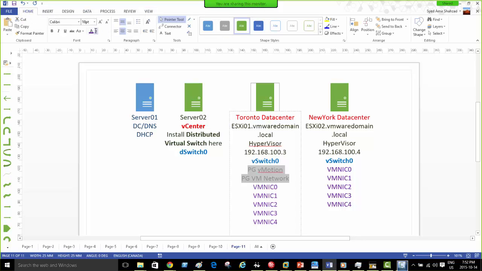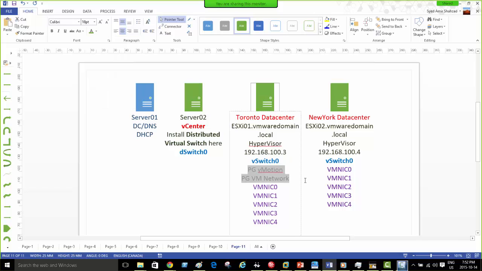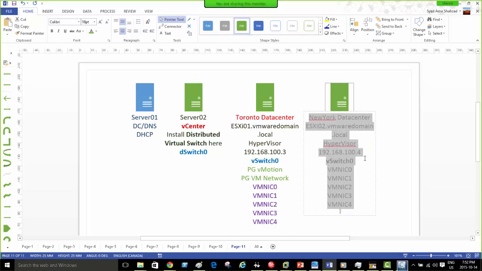Let me just copy this to the second one, so this drawing reflects what we are about to do. On vSwitch 0 on both machines we need these 2 port groups created.